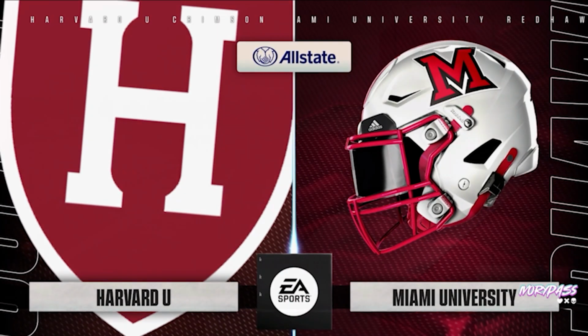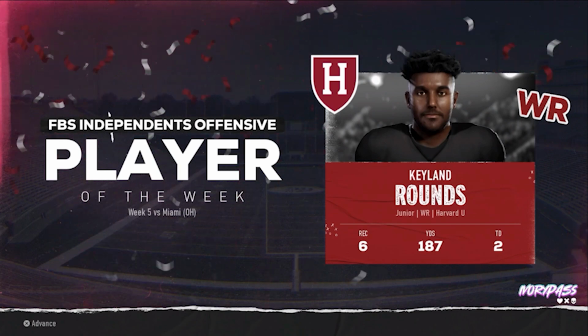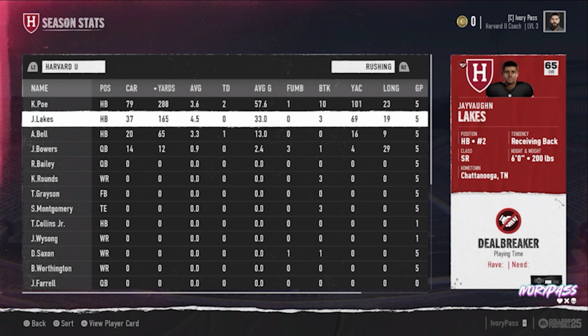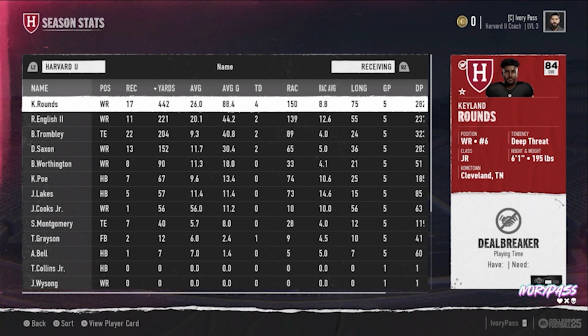Our defense through simulation doing amazing, and we're able to take the offensive player of the week with Rounds, just showing you guys where we're at through 5 games, over 1,000 yards, 288 for our true freshman. Lakes is our senior running back, and here is our junior. 2 touchdowns for the freshman, 1 for the junior.